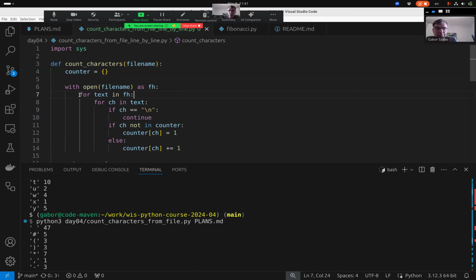This one is going to read in one line from the file, and then on that line we go over all the characters. When we are done with the current line, then it will read a new line into this variable, replacing the old text. Okay, so maybe it would be better if we call this, instead of text, line, row, whatever.